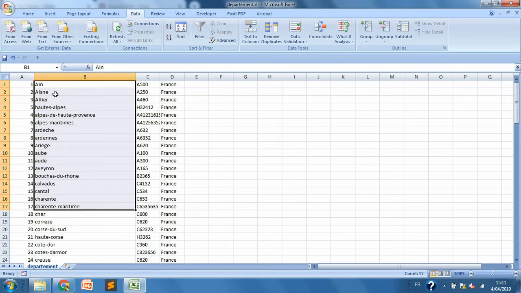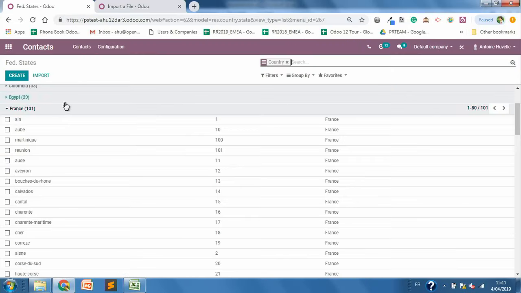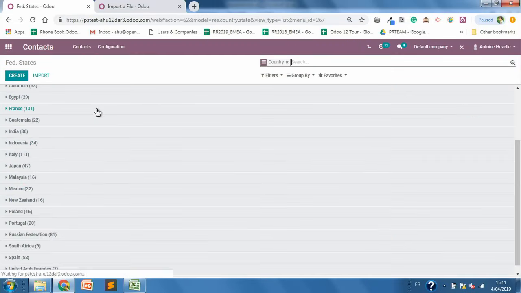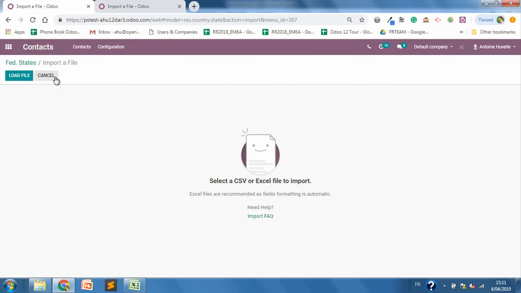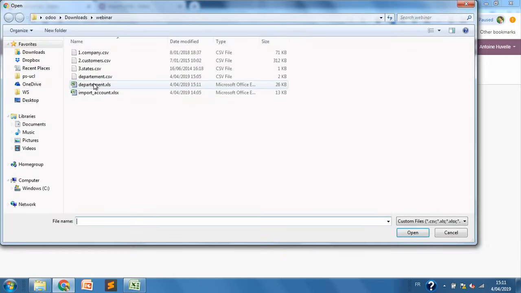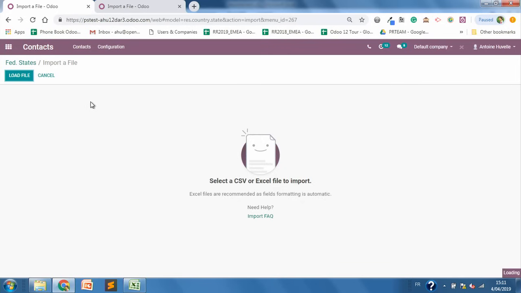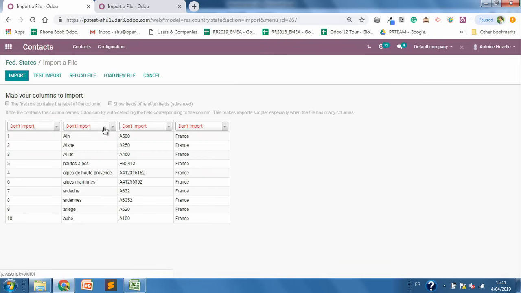If you make a change on that file and you want to re-import it, what's the effect? So let's try. I'm here with my import file. I can click there, load file, again, department XLS. Same thing. Okay, now I need to say that this is the state code, this is the state name, and there's the country.